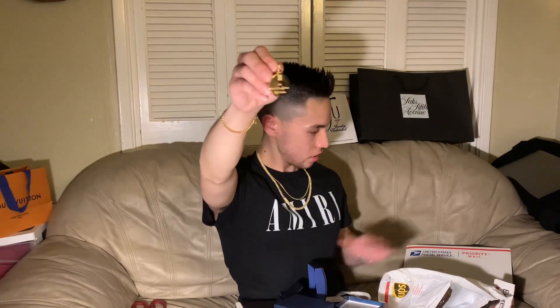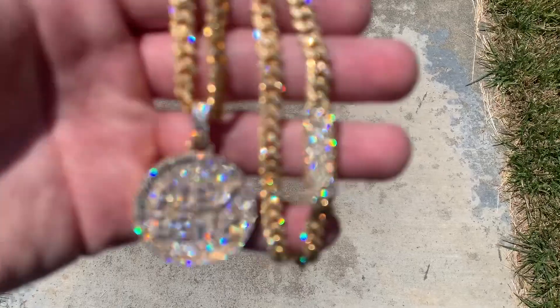Two-tone white and yellow gold — the engraving is killer. I'll do a full close-up but for the unboxing: shout out Jewelry Unlimited, shout out Wafi. It's 10-karat solid gold, about five carats of diamonds — 4.65 carat total. VS1/VS2 — I paid for VS2/SI1, G color, like my two-tone cross, but they hooked it up. Shout out Jewelry Unlimited for real.